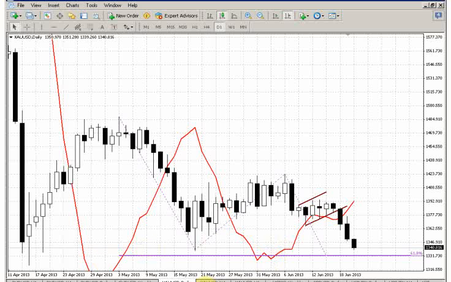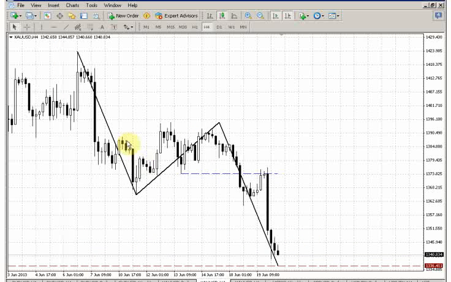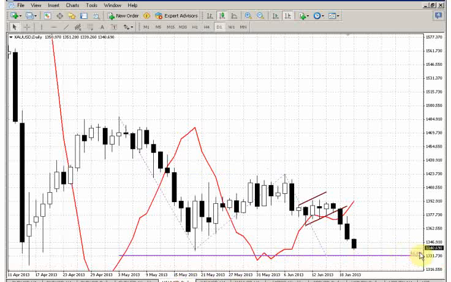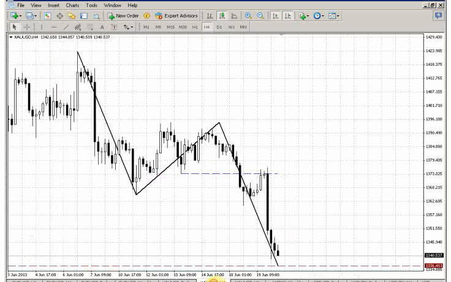Now, what do we have on the 4-hour time frame? On the 4-hour time frame, we have this ABCD pattern in progress that has a target around 1335. If the market hits it, maybe a small retracement will follow. If this is the case, you could try to take a short position with the target around the 1330, 1315 area. But the market will probably try to challenge these lows. It's very probable. So that will be a very short-term trade, but the market will probably try to continue moving lower.